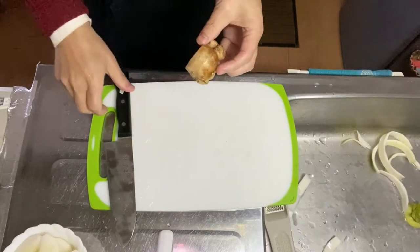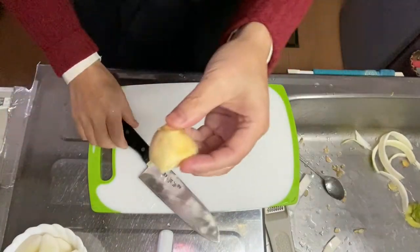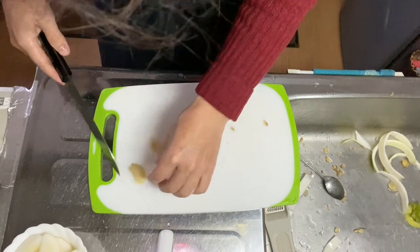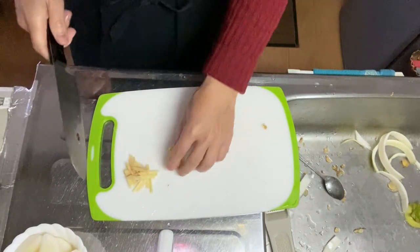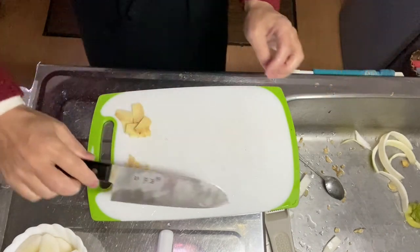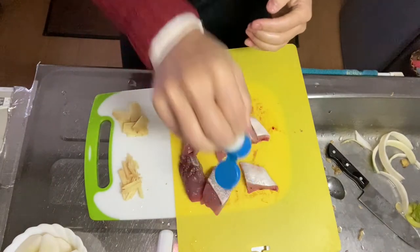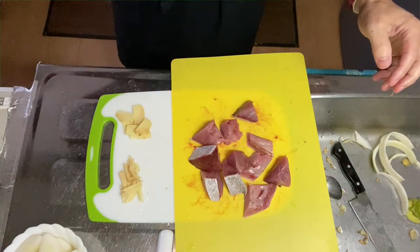Then go on to the ginger. You can peel the skin of ginger with a spoon. We'll make six slices and several matchstick-cut ones — that would be nice for garnish. Just set those aside for garnish, and make six slices. Now let's go on to the yellowtail. Cut the yellowtail into bite-sized pieces, add some salt on it, and leave it for about five minutes.